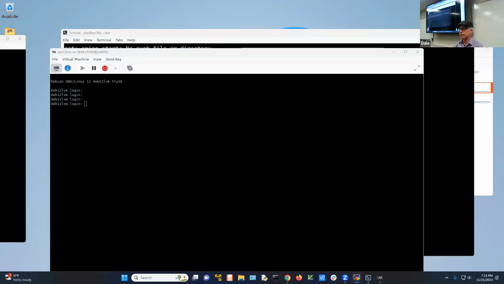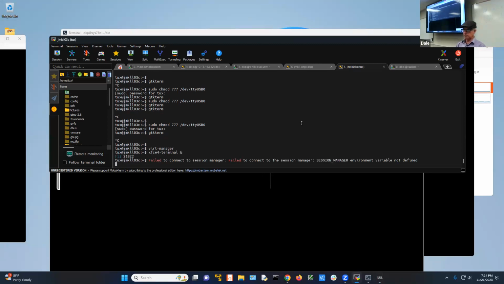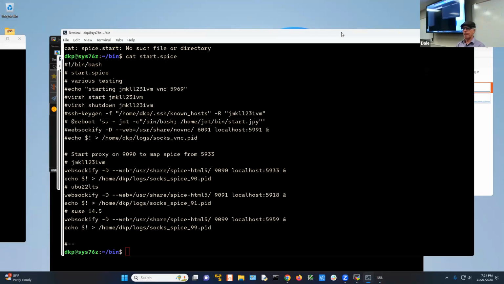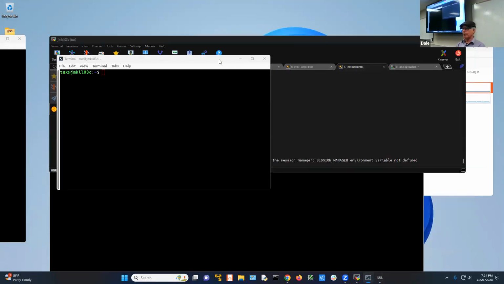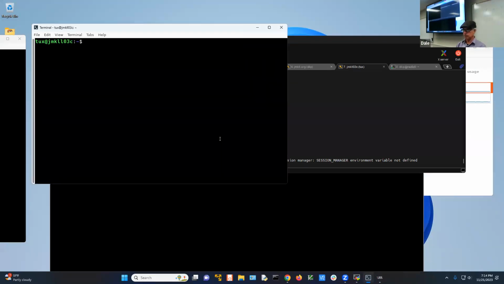So over here, and let's see if I can do it this way. There we go. I spawned a window. Make it a little bigger.